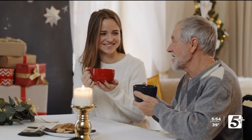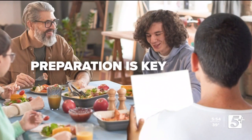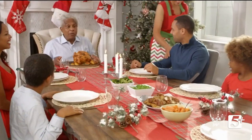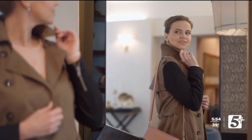Next, be intentional with your tone — people read your body language and see your discomfort at the table, hoping you won't be asked a question. That's why her third tip is that preparation is key. You go back to your family gatherings and you kind of know who's going to ask questions. You want to practice some questions and, more importantly, practice your responses. A lot of the time, why people feel uncomfortable with these nosy questions is they're simply unprepared.